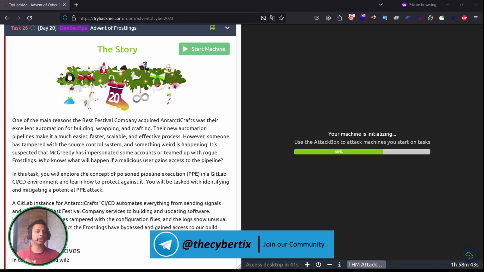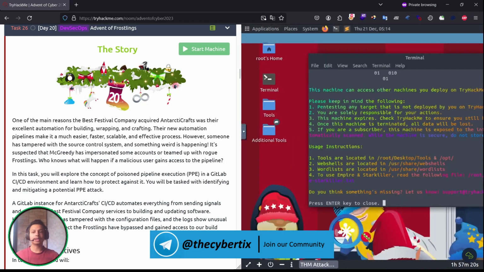from any malicious alterations. So our learning objectives today are to learn about poisoned pipeline executions, understand how a secure CI/CD pipeline works, get an introduction to the secure software development lifecycle, that is SSDLC, and DevSecOps, and learn about CI/CD best practices. So let's just understand the concepts over here.